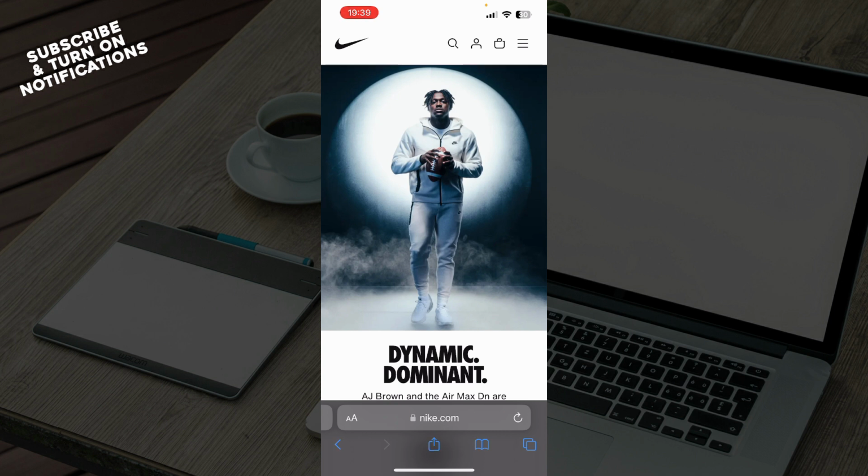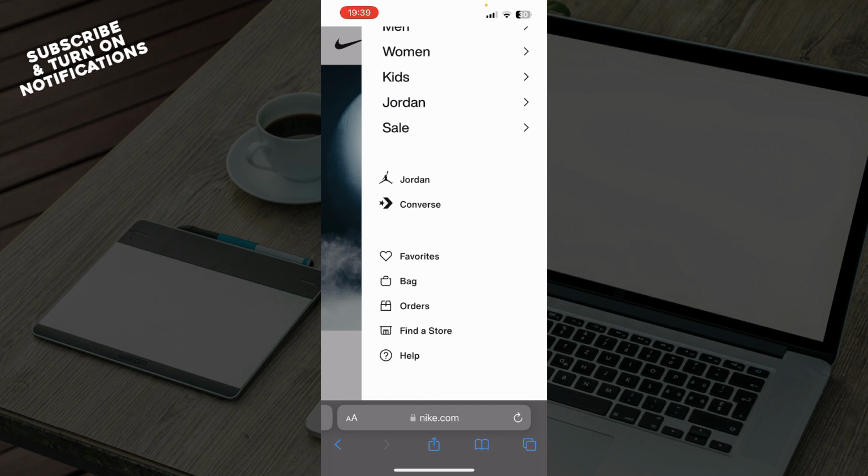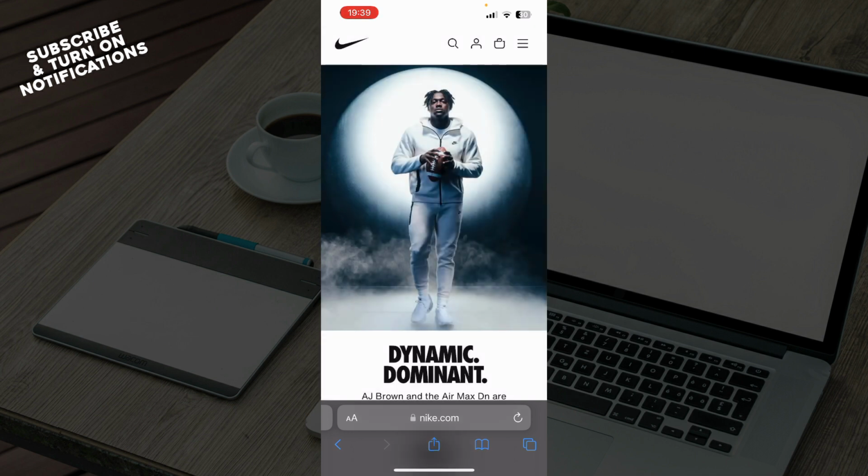After that, you just need to go and log into your profile or register to Nike if you haven't done that already. But now guys, let's see what we have in front of us. In the top right corner, as you can see, we have the search bar. We have your profile, we have your bag, and the three dots where you can click on your name and check out all of these things as you can see on the screen.